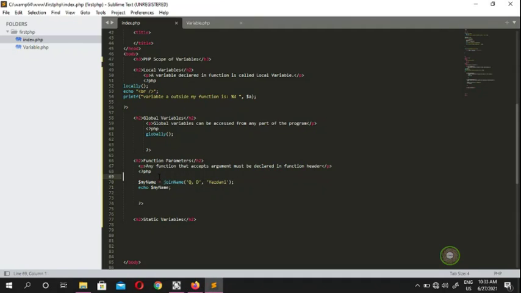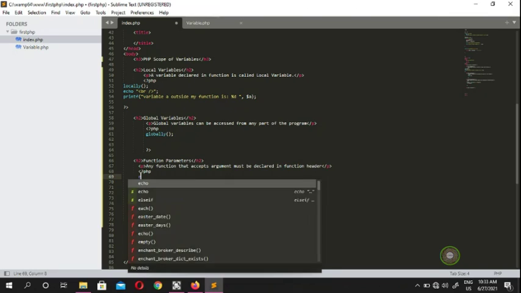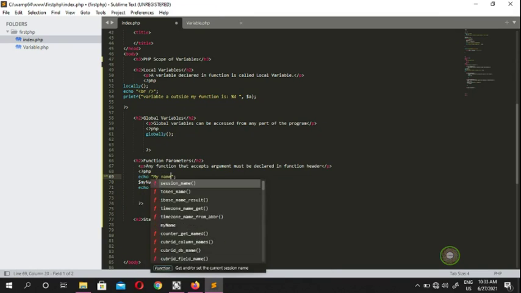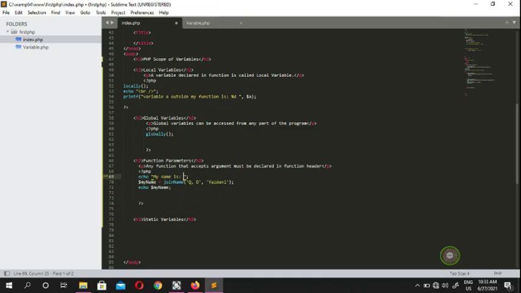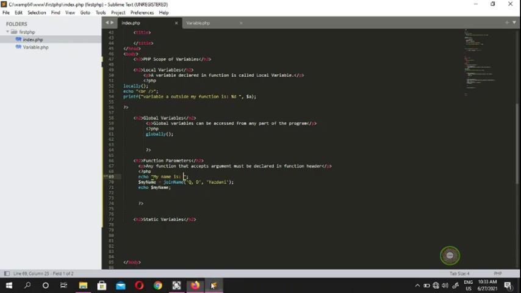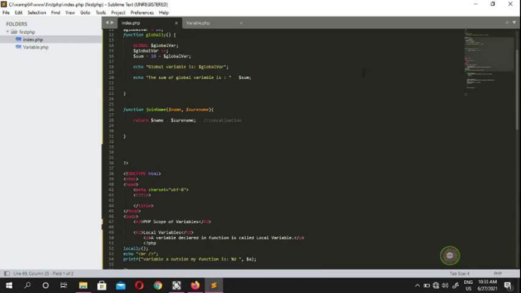You guys can even put my name equal, say we put my name is, and you look at here that my name is QD has done it, because in our function we put two arguments, two parameters called function parameters.